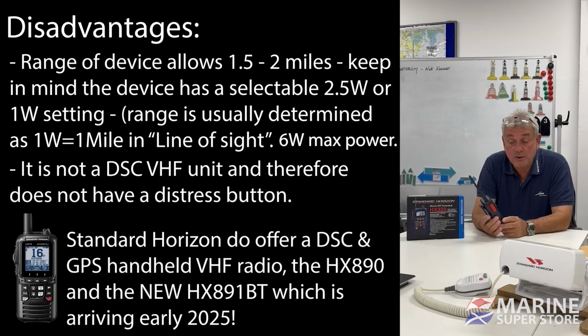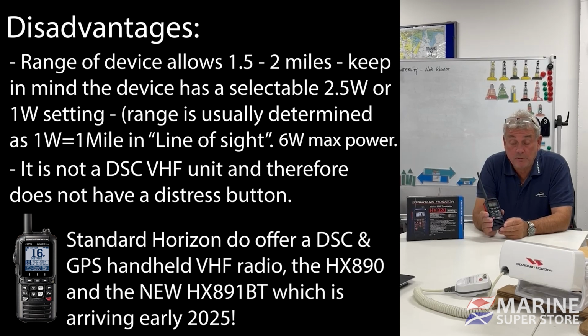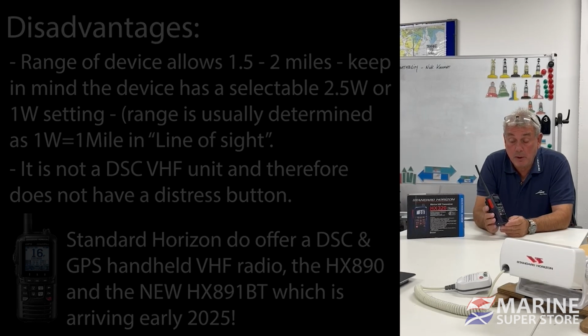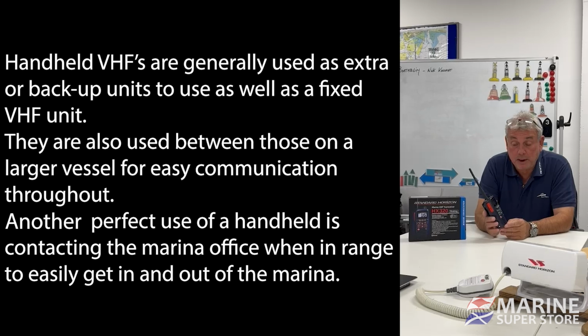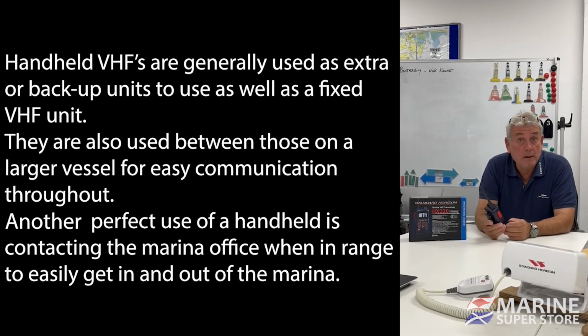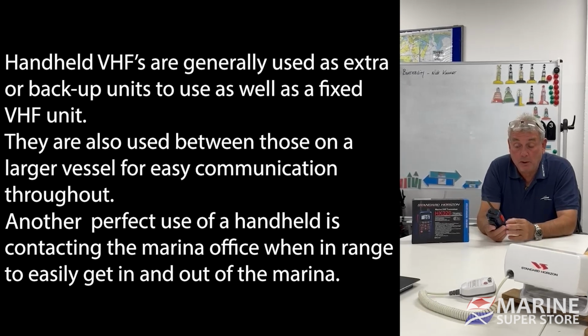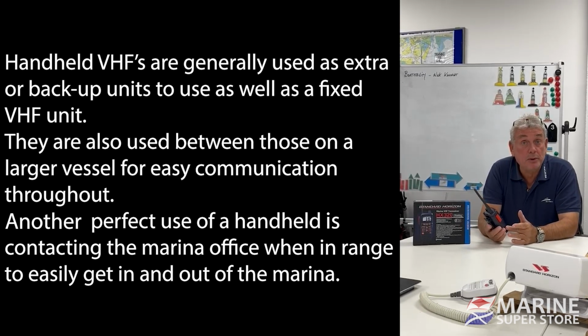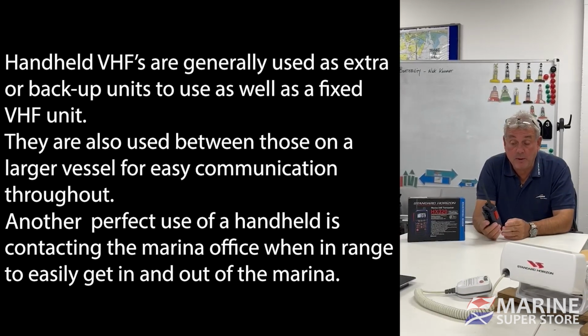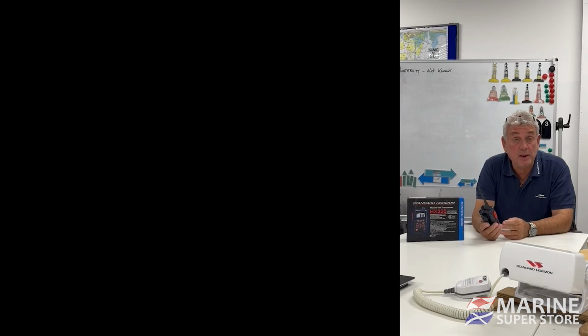The other disadvantage is it's not a digital DSC, digital selective calling, so it has no distress button feature. But this is why with any handheld, most people will buy these as a backup on a motor cruiser or a rib or something like that as a backup radio. God forbid you ended up in the water, or you just wanted to use it between people on a larger vessel. Hence you can even have a Bluetooth headset with it, so it's actually pretty good for that, with its Bluetooth feature.